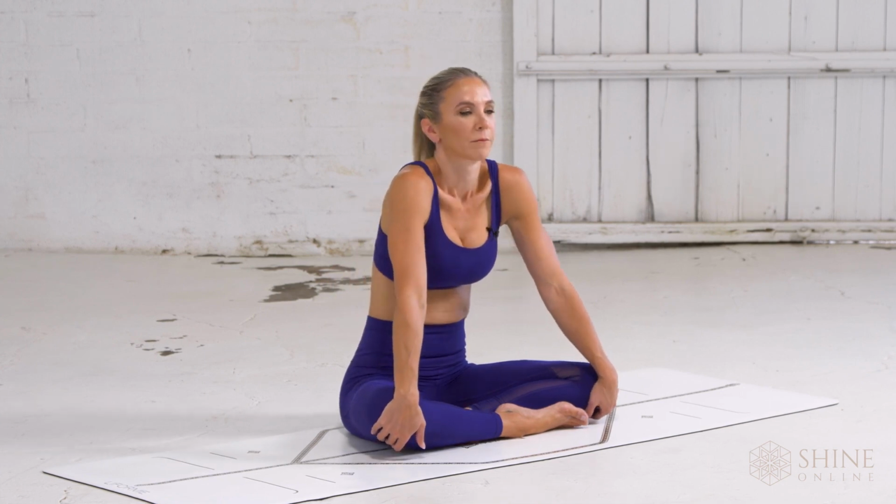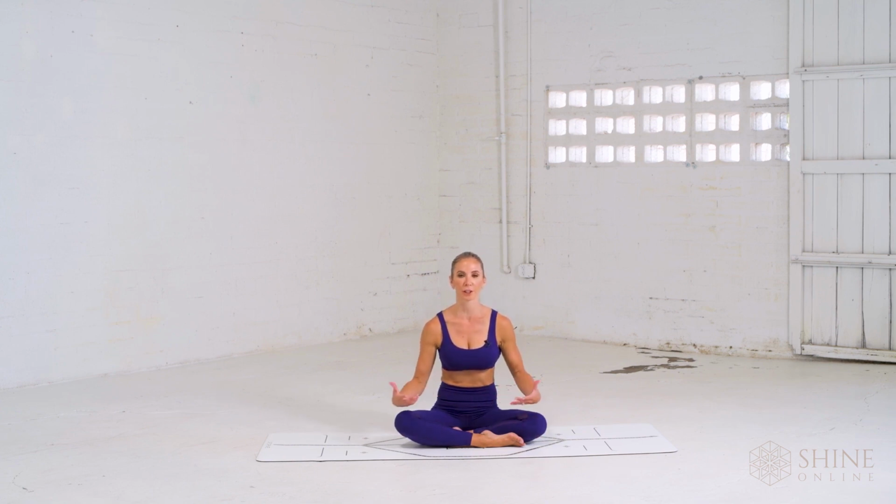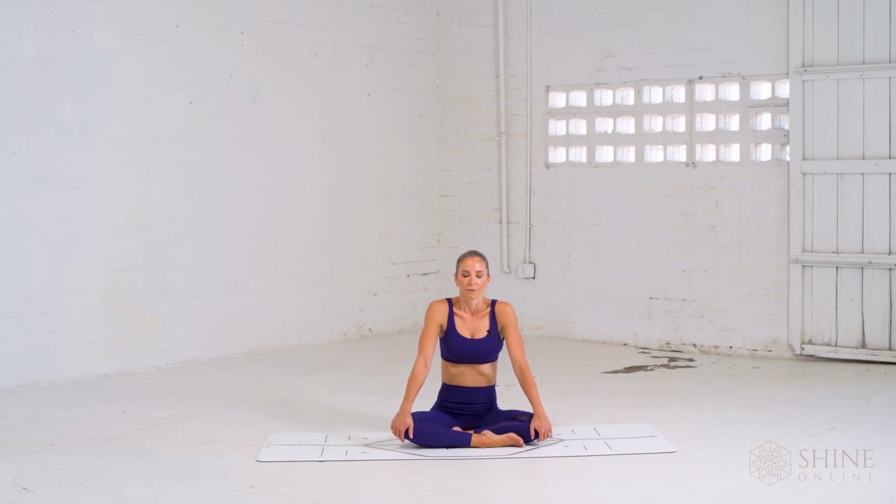Inhale, roll up. Big breath, exhale through the mouth. Really feel the expansion and contraction of those ribs. Last time. Inhale. Exhale, release.